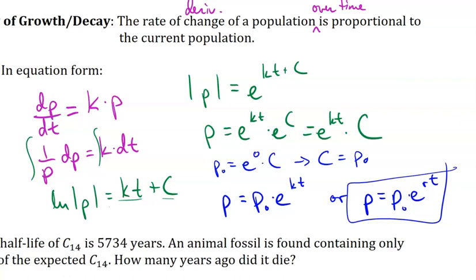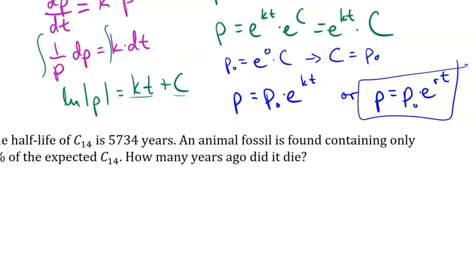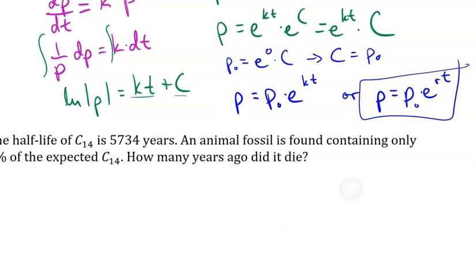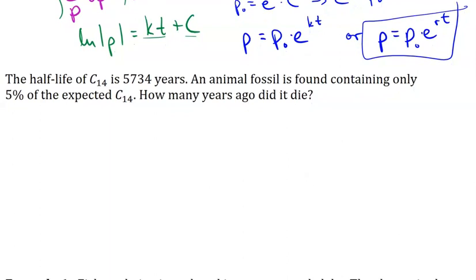It is by solving the differential equation for the law of growth, which says the rate of change of a population is proportional to the current population. Okay. Now, once we have that, we could answer some questions that are really not so much calculus, but algebra. So this one right here is just an example of where we use that.